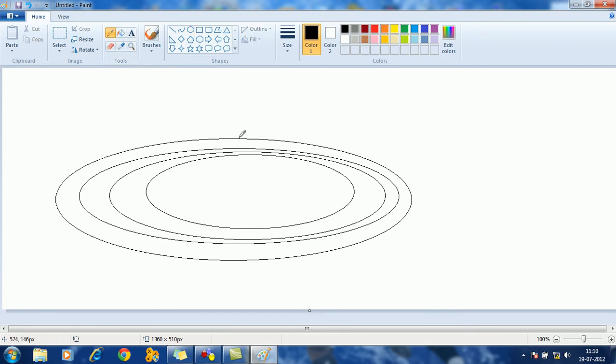One person will be standing here, one person here, one person here, one person here. All four persons will be standing here as a group, and another group will be standing here. First track is one group, second track is another group, third track is another group. One person will be handling a stick.